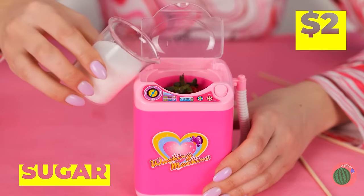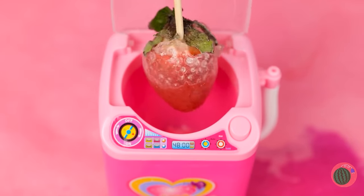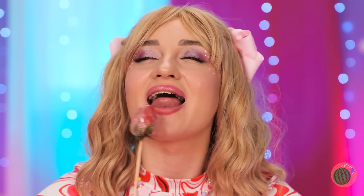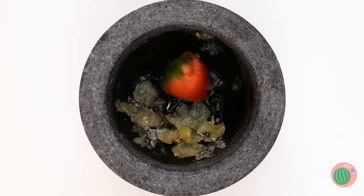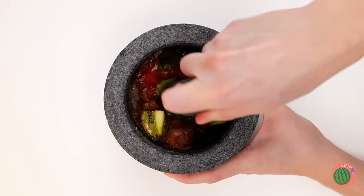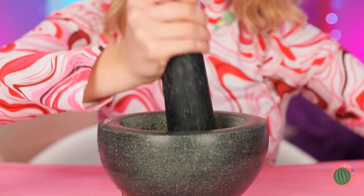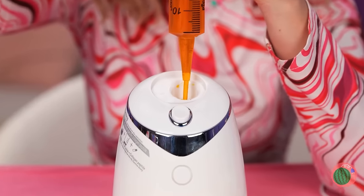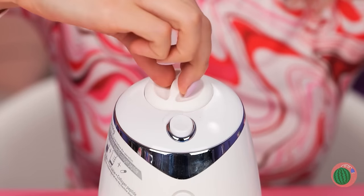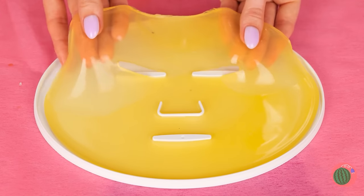A strawberry? Sugar? Let's blend it up! We've got candied fruit on a stick — have a lick! Why don't we mash up some fruit? Swirl it up, add your favorite soda, keep on stirring, then collect a sample! We've got just the machine for our concoction — it's our own candy face mask!